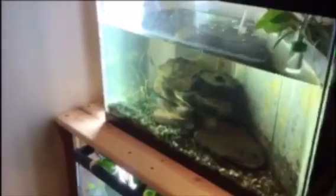We're going to start taking out the rocks from here, and we'll take out the filter and put it in here eventually. So yeah, now we're going to do probably another time lapse. I want to time lapse this a lot. So yeah.